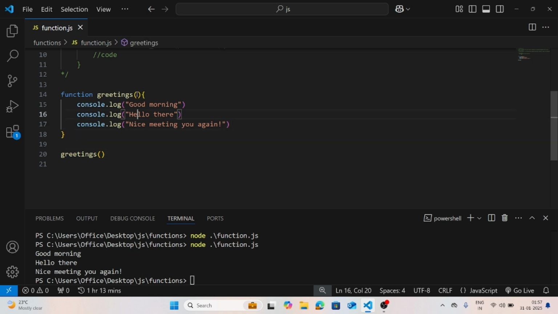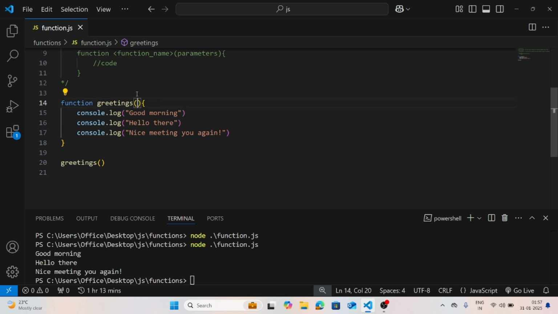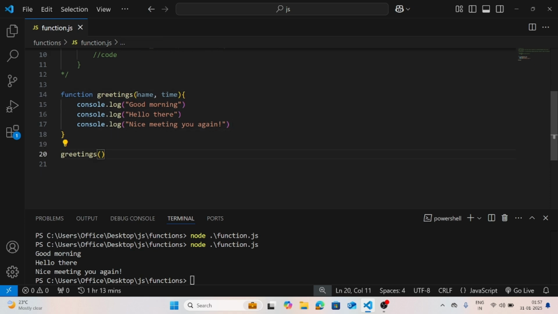Okay, so let's see how we can pass parameters in functions. Suppose I need a name and time, and both will be strings. In name I'm going to pass maybe Kunal, and in time I'm going to pass morning.